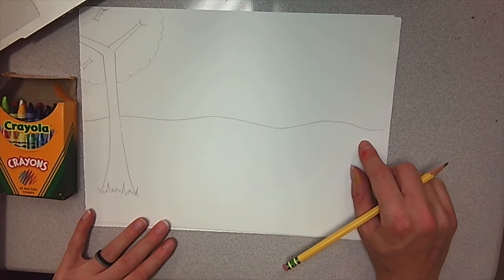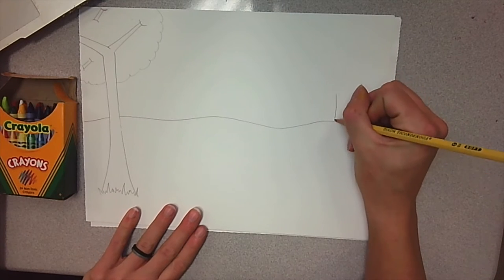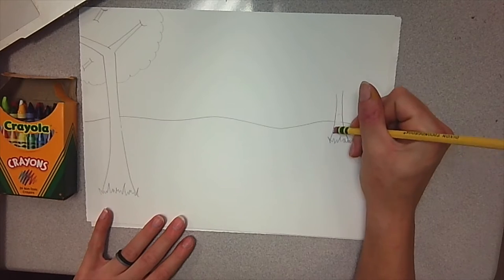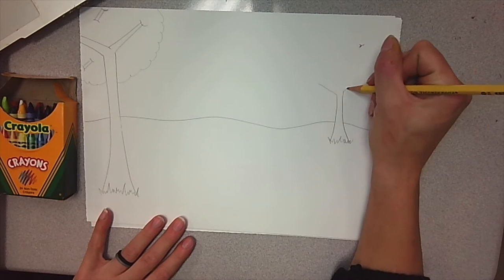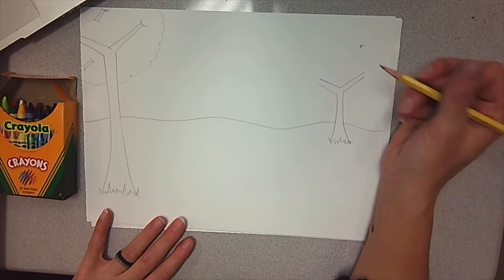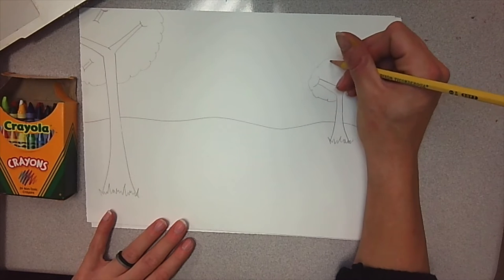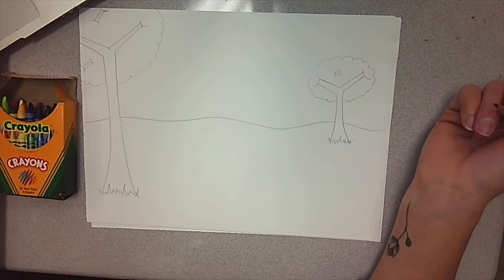Now a tree that's a little further away — it's not going to be this big, but a little smaller. Make a smaller number 11. Crazy zigzag. Erase, because our tree's not see-through. Line comes out, line comes out like a Y, the letter V, smiley face, smiley face. This one's not going to be as big as our first one because it's further away. Poof, poof, poof. Add a few more if you want — just peeking through.